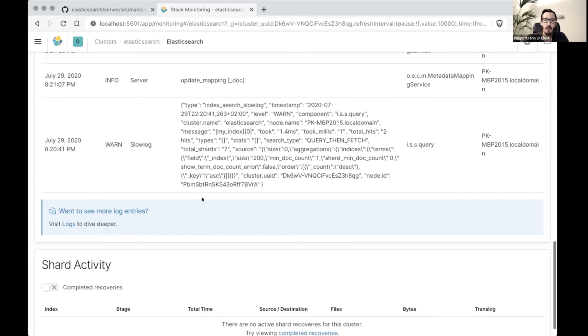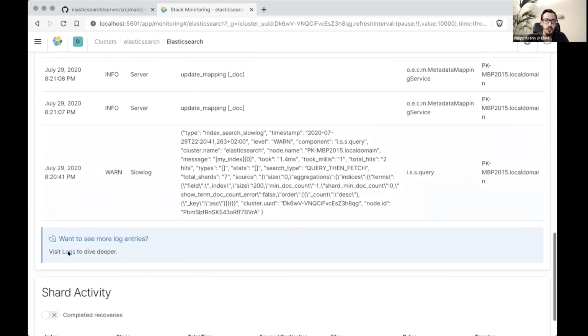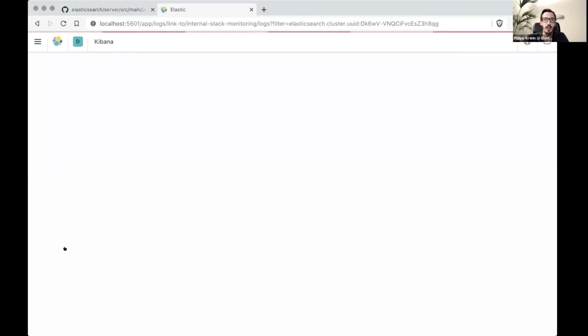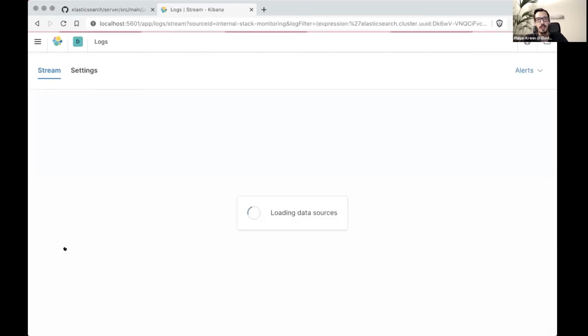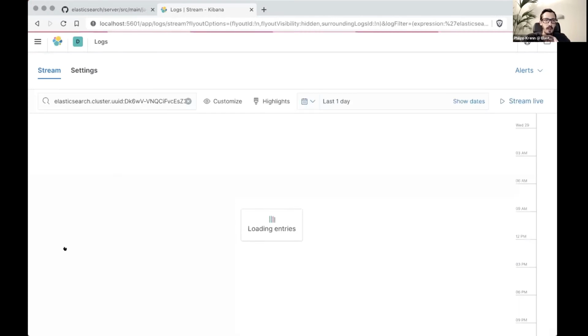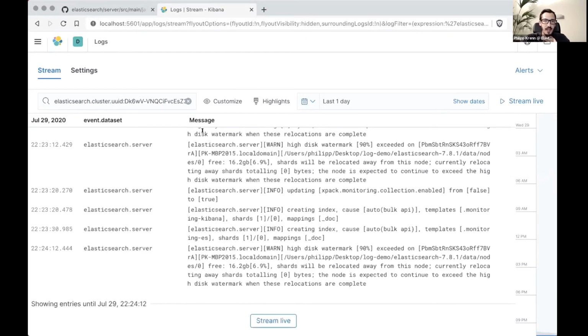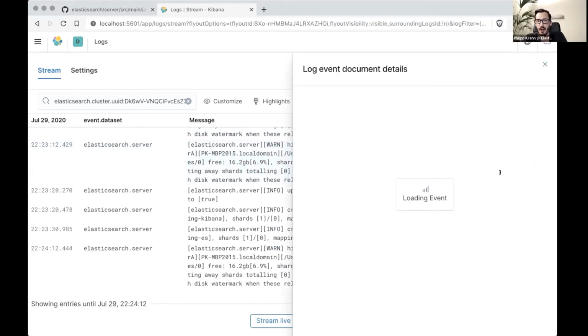If you want to have a more curated view or drill down in those, the logs UI that we have added in Kibana is very nice to filter down and slice and dice your data a bit more. So in the logs UI, this is the final piece I wanted to show here. This is currently filtering down on the cluster UUID. Since I only have this one, this makes sense. You could now open one of these log entries and say view details, and in the details you would have all the individual fields.